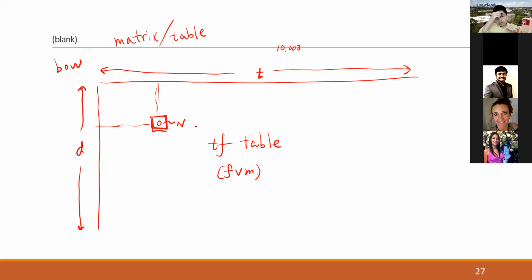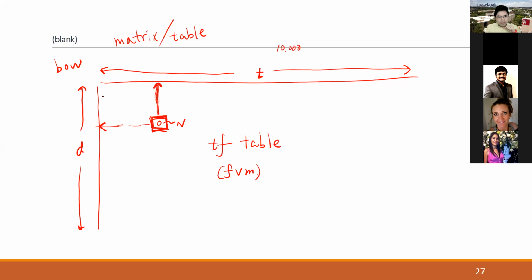This value represents the number of times that the feature, the term, the word, all these things refer to the same thing, appears in this document, assuming that this feature is retained as one of the features.